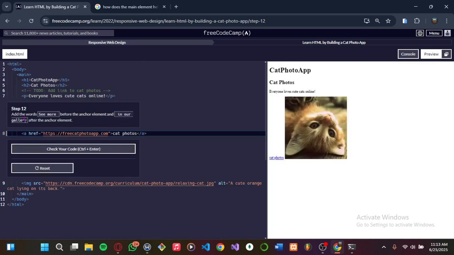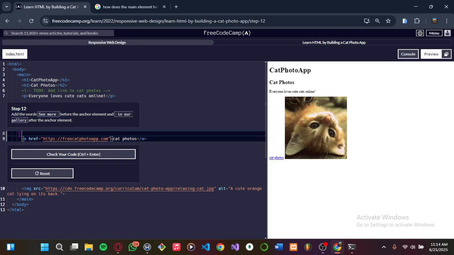Step 12. We're going to add the words see more before the anchor element in our gallery. I don't understand, but let me try. Should I use a p?